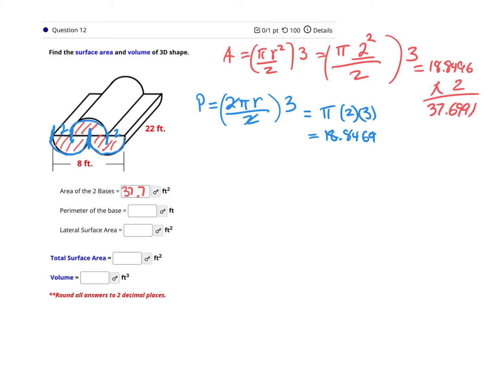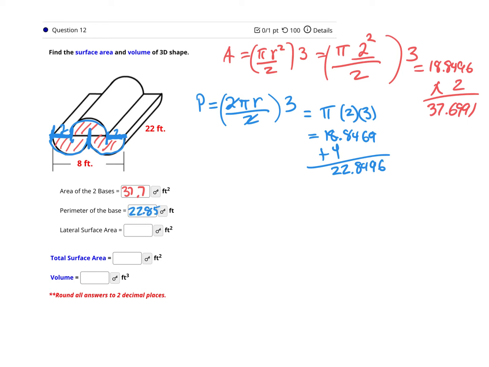Now, in addition to that, I have 2 rectangles. So I have a rectangle right here. So I have to add in this part here, those 2 flat parts. Well, that's 2 each, so I have to add 4, and that's going to give me 22.8496. So that would be 22.85.